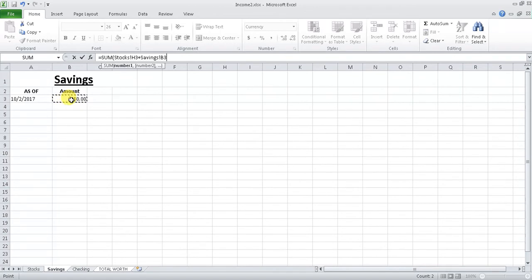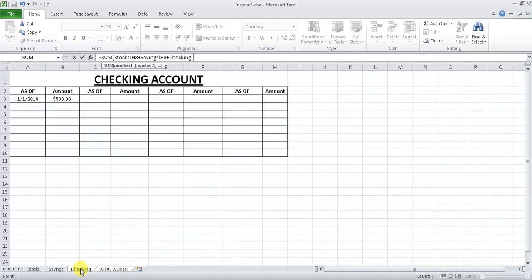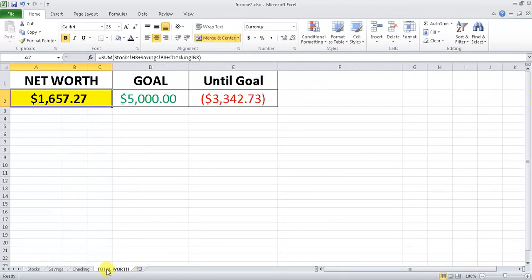And then we hit the addition symbol. And then we go over to our checking tab, and we click our latest update of whatever our checking account is, end the parentheses, and then let's go back over to total worth, and we click enter, and we're good.